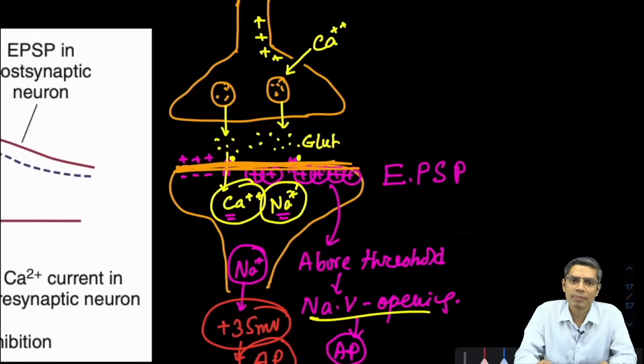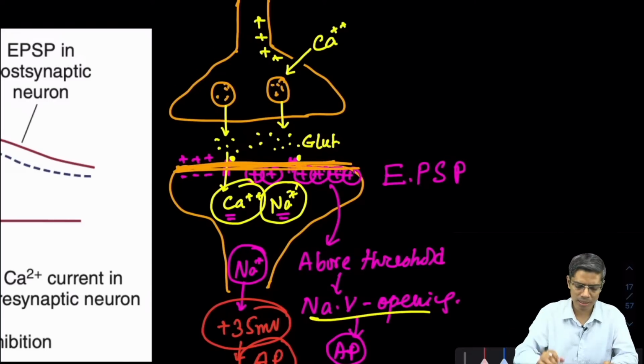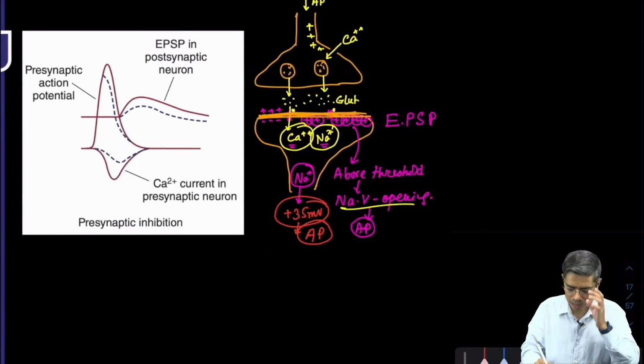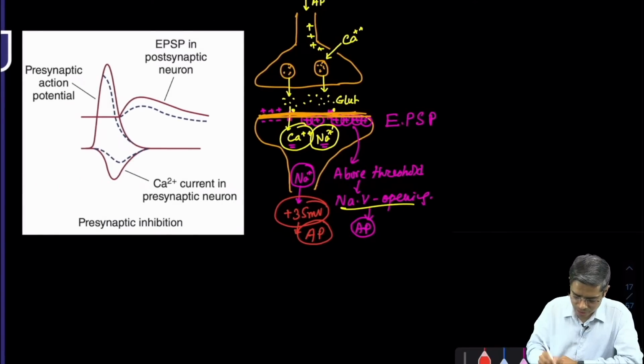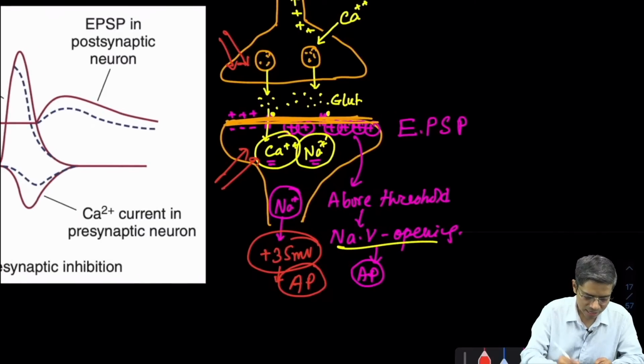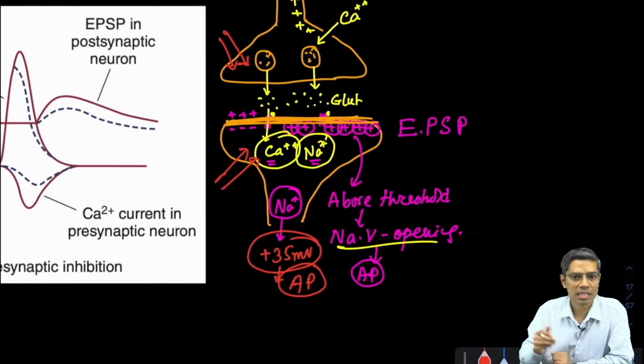Suppose I am a scientist. My mood is very good today. I want to measure all this potential from the presynaptic neuron and the postsynaptic neuron. So, what will I do? If you want to measure this potential, you have to put one electrode in the presynaptic neuron and one electrode in the postsynaptic neuron also. So, I have put an electrode inside the presynaptic neuron and also inside the postsynaptic membrane.